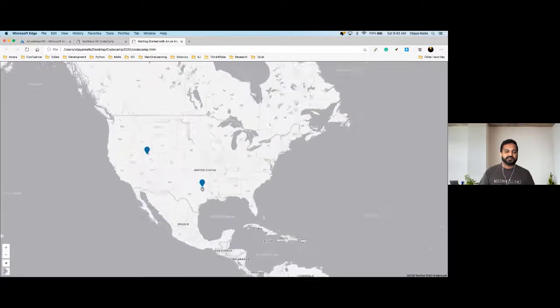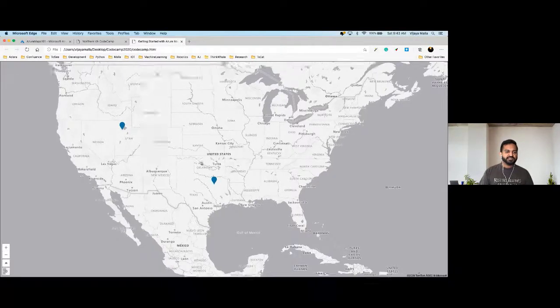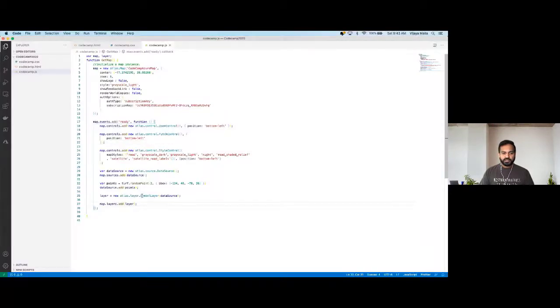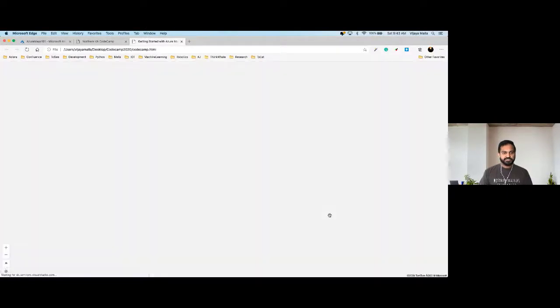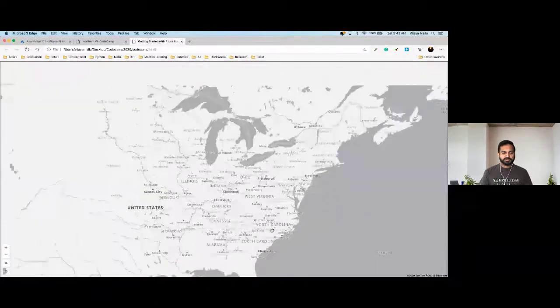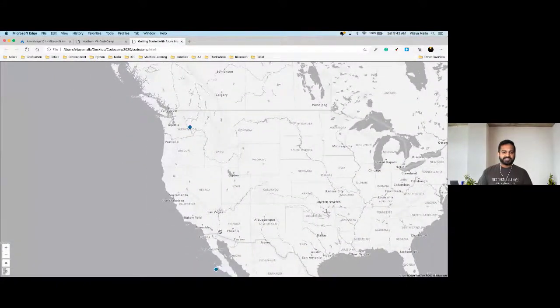Now, this is just very basic. You have your point, but there is no click action that's happening on top of the points and things like that. So one quick thing that I wanted to show is, instead of, let's say, a symbol layer, if we go with the bubble layer, let's see how that looks. Let me refresh. And where are my bubbles? Oh, there you go. Cool.